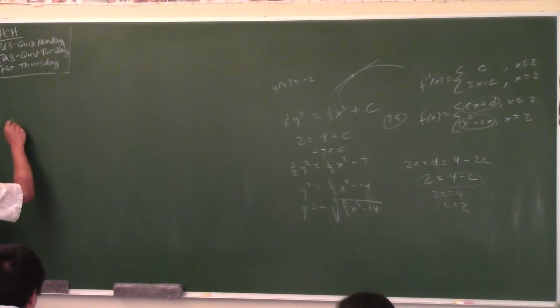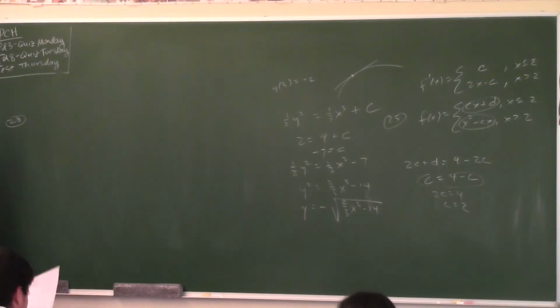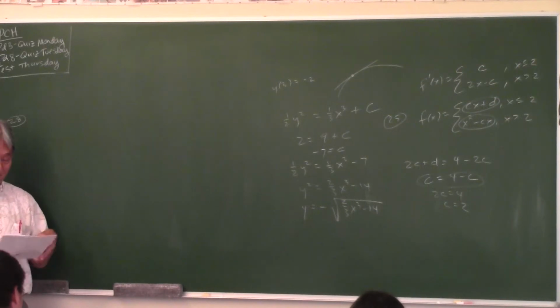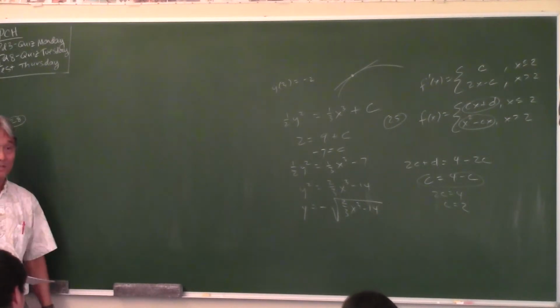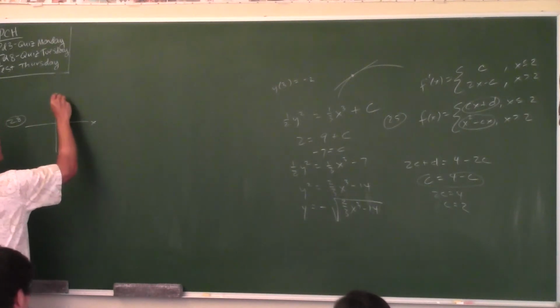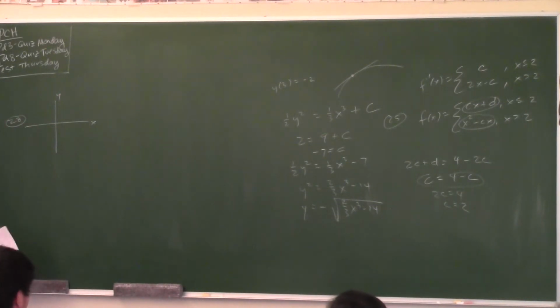Number 28, hardly anybody got this one. Now, this problem was on the last multiple choice. I think we ran out of time. It's on this one, and it's pretty much on every one. You gotta know how to do it. So here. In fact, when we did it during the year, I prepped you for the test. Oh, I think almost everybody got it. That's good. So that means you're capable.